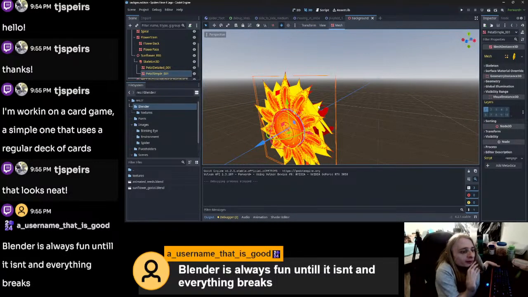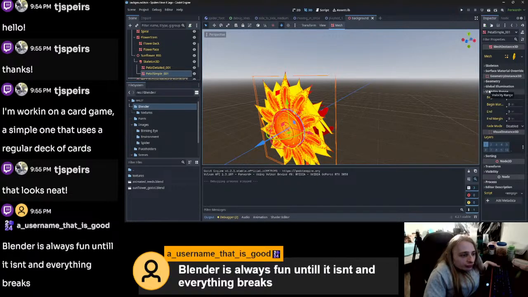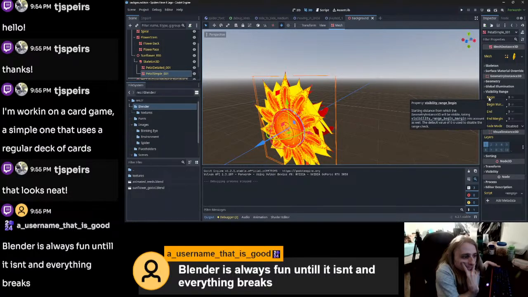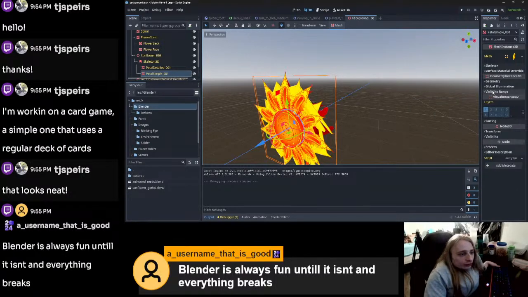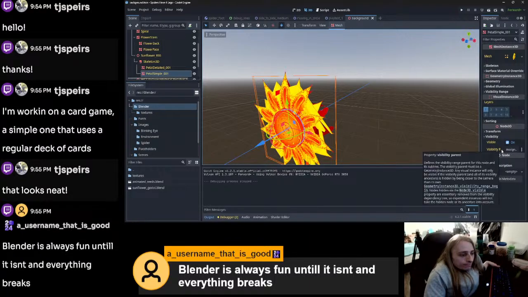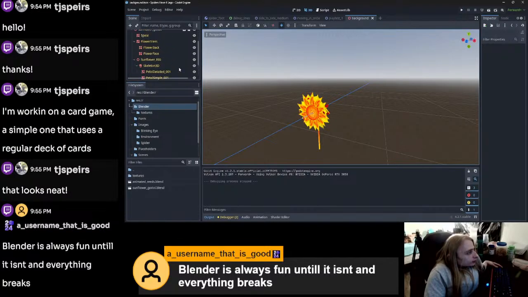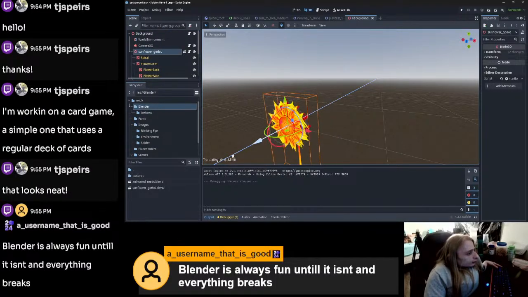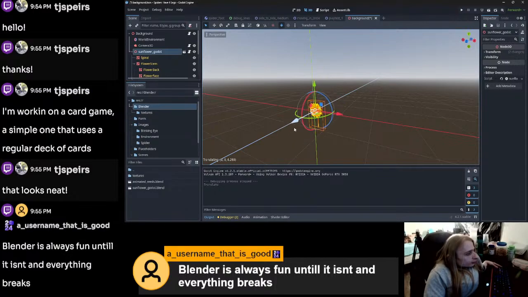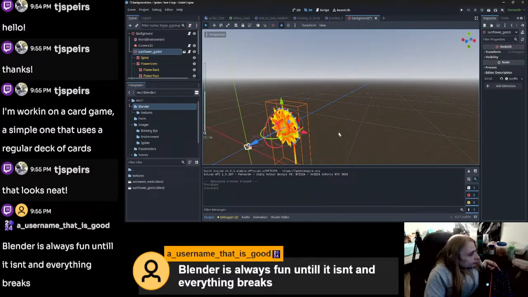And I don't know, what's this? Visibility range. Oh, it disables the range check. Okay. Visibility. Visibility parent. Because, I mean, technically it is really far back there. What if I move this closer, like to the camera, and then like scale it down?